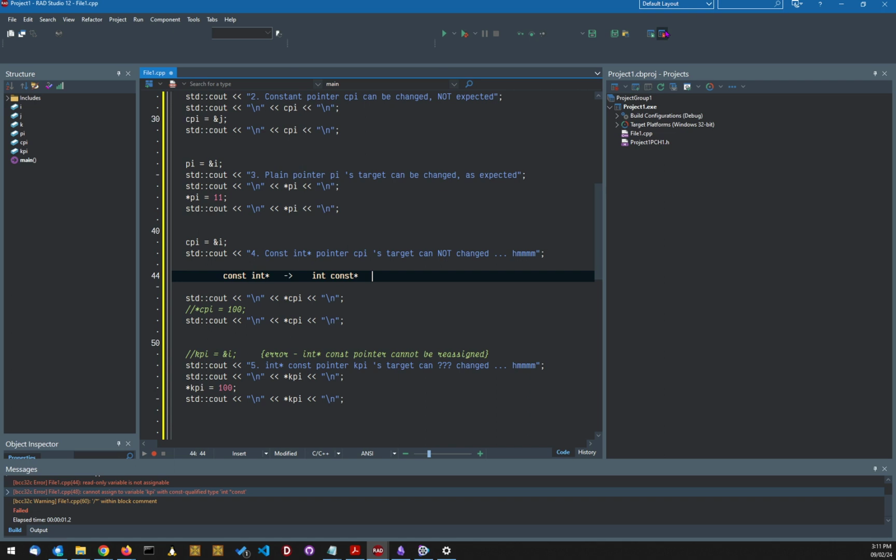But their argument is kind of related to whatever's happening here. And all that is in opposition to those two are the same. And int star const is different.